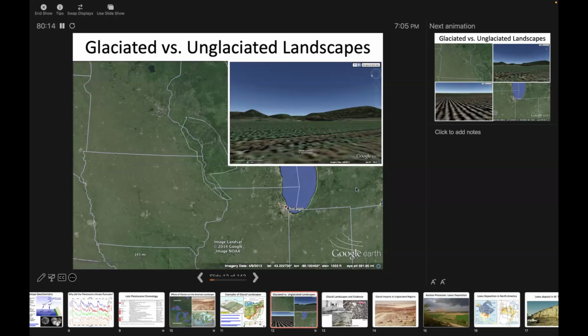Now, we're of course down here, right? This is up here, this unglaciated driftless zone. Now I want you to look at what's in between. And this is going to give you an idea of what this used to look like and how much this landscape has changed. Remember, when a glacier comes across this, it can pulverize rock, it can obliterate hills, or it can fill in valleys with glacial till, right? So this can go from a very rugged, hilly terrain to what?